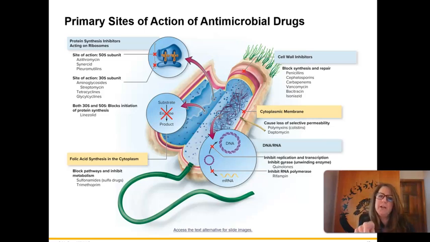And then there's another particular example there of rifampin that is going to target RNA polymerase, which is responsible for the making of RNA. So some pretty neat mechanisms or solutions, if you let me use that word, for how to target microbes and make sure that they're not overpopulating and making people sick.